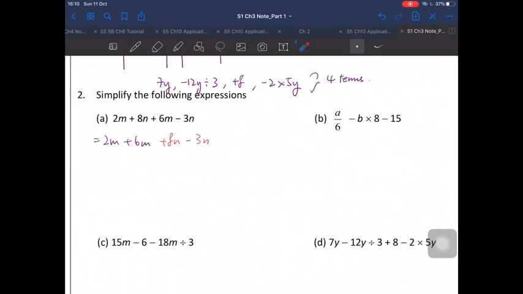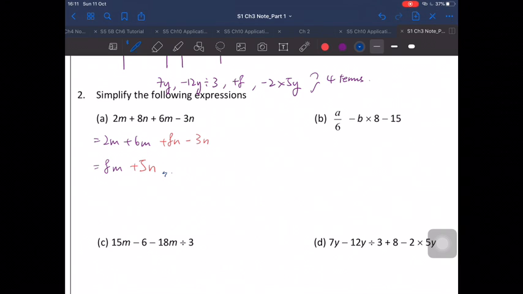2 apples plus 6 apples, that means it should be equal to x apples. That means xm. Next part, consider the other side here. 8 apples minus 3 apples. Okay, so therefore it will be positive 5n. And then let's see whether they can combine. Are they like terms? No, they do not have the same English letter. They have different English letters, so they are unlike terms. After you have checked that all the terms are unlike terms, then you should finish. Okay, this is called simplification of the expression.